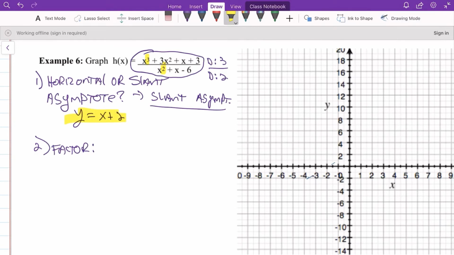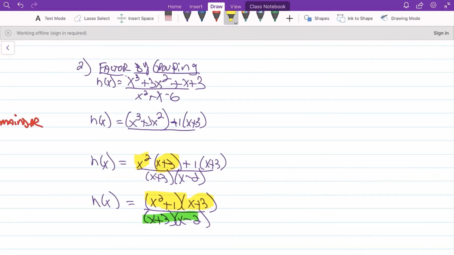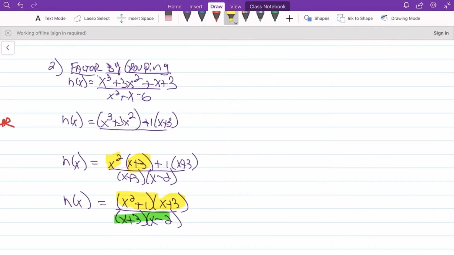All right, and then the second step would be to factor this. As you can see in this function here, I've got 4 terms in my numerator. When I see 4 terms, I'm thinking possibly factoring by grouping. And again, I've already taken the liberty to do that work. If I come over here, again, I have 4 terms in the numerator, and I factored that by grouping.